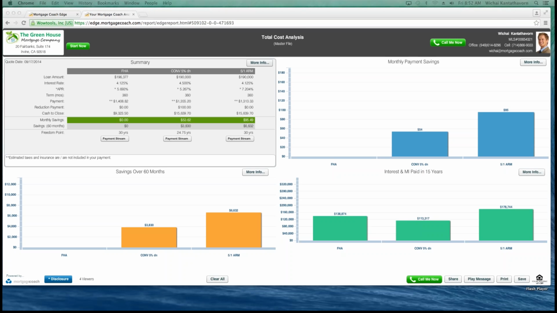Once again, our Mortgage Coach app will allow you to communicate your advice from any iPhone, Android, or tablet device. As you can see here, I went ahead and emailed myself a link. I'm going to click on that link just like a client would, and open up the Mortgage Coach app to introduce our mobile app for those of you who haven't seen it.